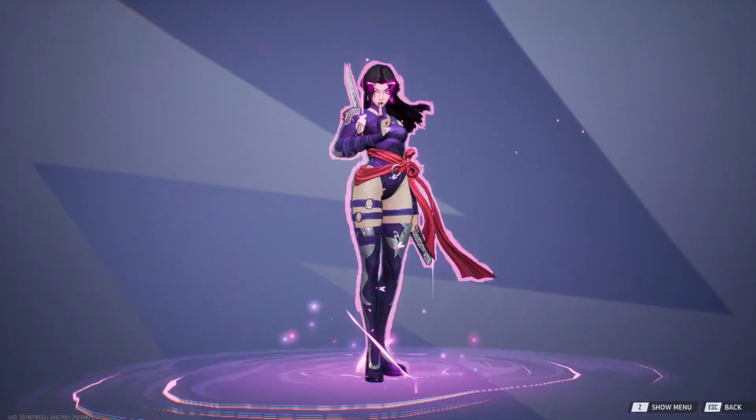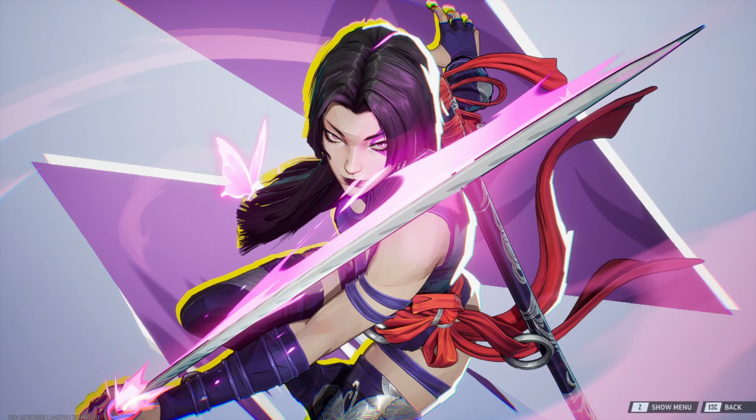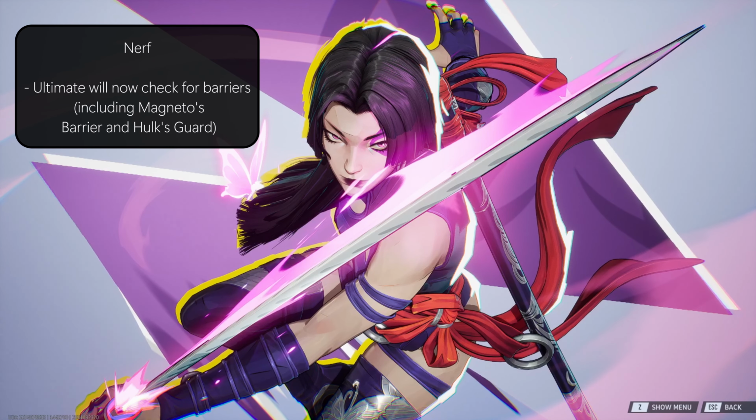Now we have Psylocke. This is more of a bug fix and quality of life change for other players in the game more than anything, but her ultimate will now check for barriers, which includes Magneto's barrier and Hulk's guard.